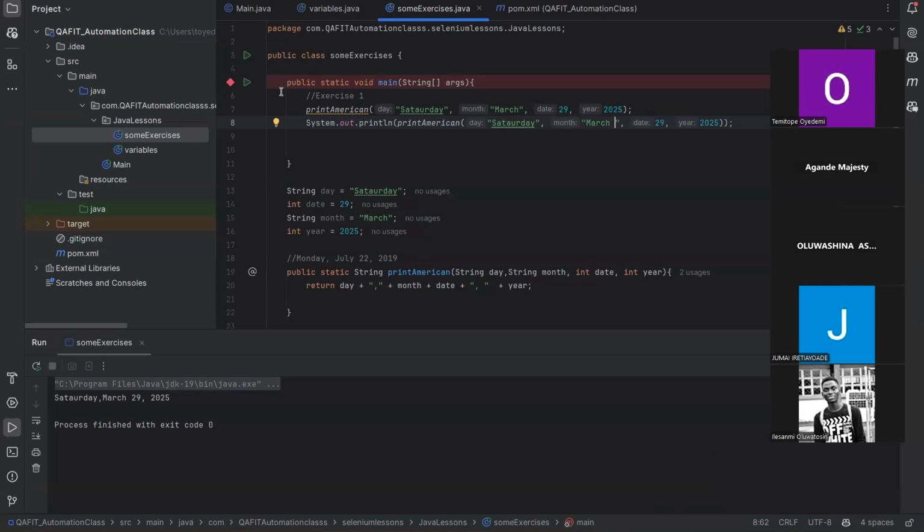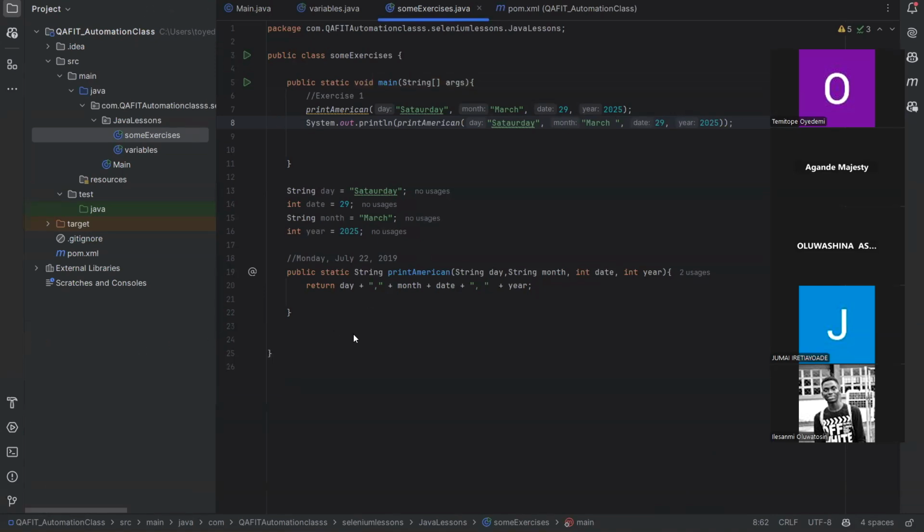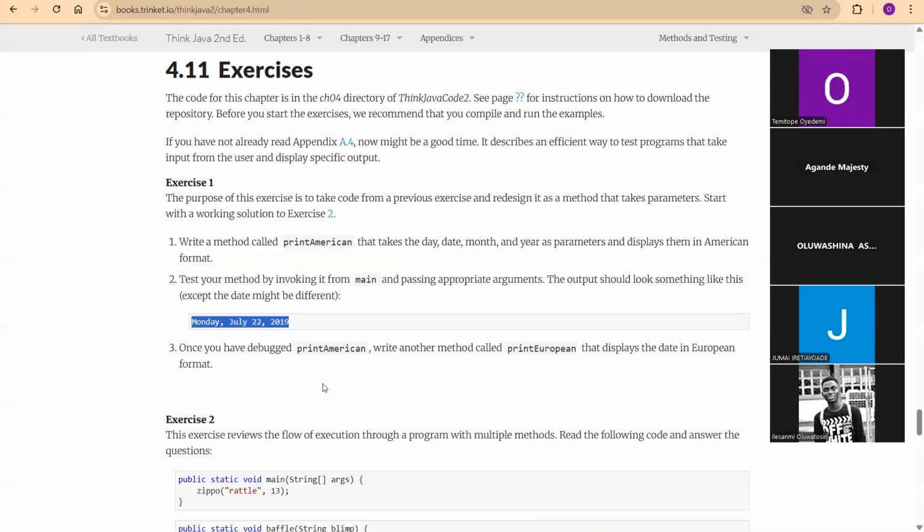The concept of what we are doing right now is just to show you that you can write a different method and then call it within the main method. And when it comes to different methods, you have different return types according to their data type. The one we just finished writing is a string method that returns a string, and it takes in all of these things. And that's it. Let's see other assignments.